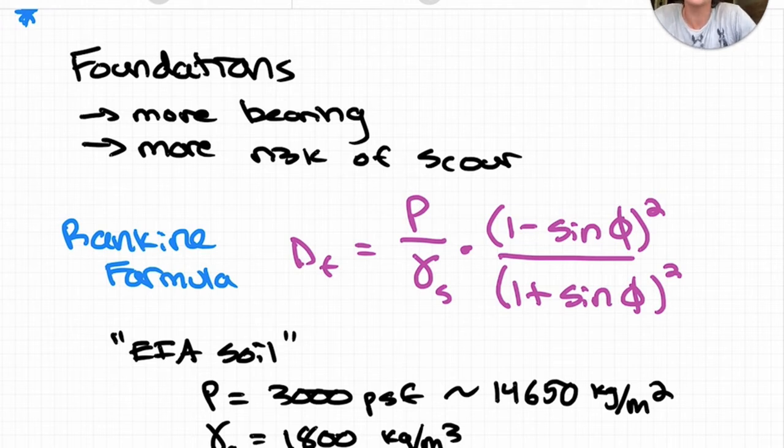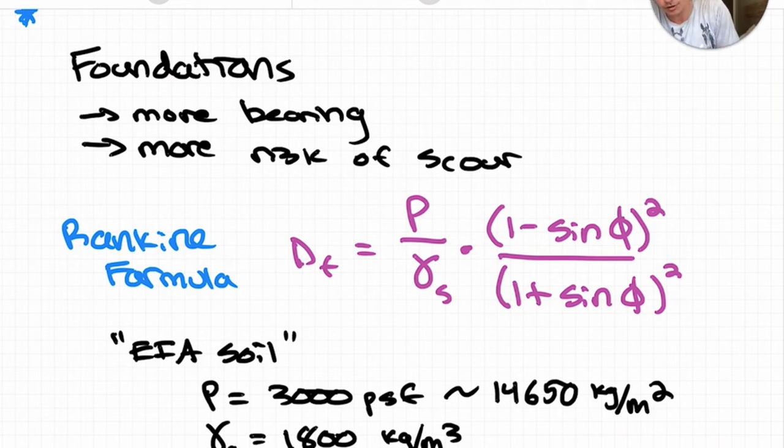So further research beyond the 30 centimeter IBC minimum would suggest that high plasticity clay soils need further embedment up to 100 centimeters or 1 meter, and this would be our worst case scenario type of soil. But then for a sanity check, we can use the Rankine formula to calculate the minimum shallow foundation depth for typical EIA soil. And this can be redone for site-specific conditions if we have that sort of information.